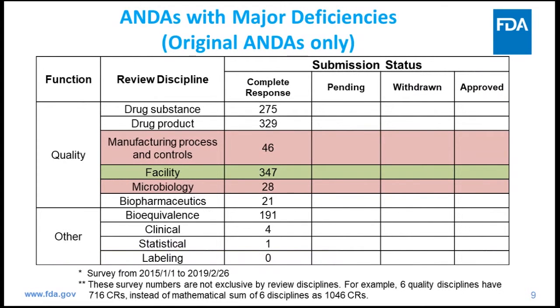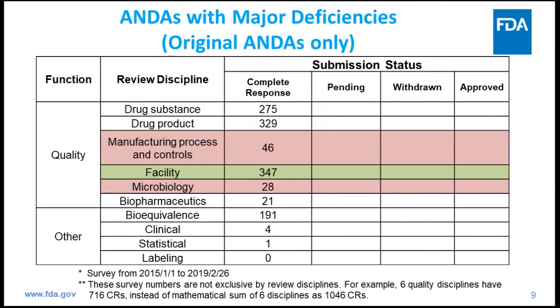So I guess most of you will have this question: how many major deficiencies has the FDA issued in the past years, and how are they distributed across different disciplines? So I did some survey using our internal databases. It's not that accurate, I can tell you, because I didn't see my major deficiencies in those lists. But I think they're in the right ballpark, and the ratios are about right.